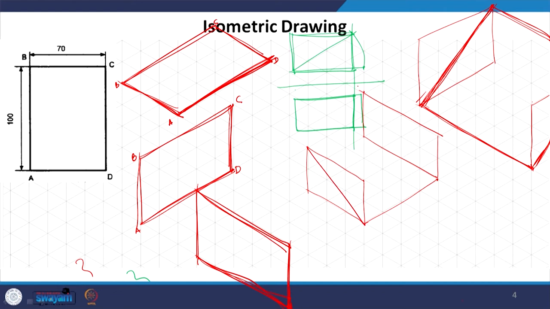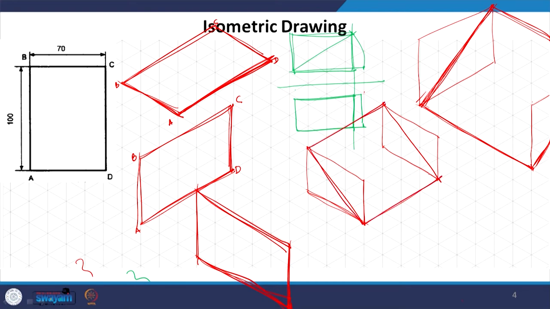So now you can see that I made a mistake, and I immediately realized it because the line is not going to be parallel. The mistake I committed was that here I measured, say, 3 units by 2 units. This is the reference rectangle which helps us arrive at the non-isometric line, the slant. And here I took 4 and 2. The moment I draw this, it is not parallel to this. I can immediately see that, so my fundamental basic is violated. So I know there is something wrong, and I will draw this again. If you keep these fundamentals in mind, you will arrive at the correct projections all the time. Now we will get it right.